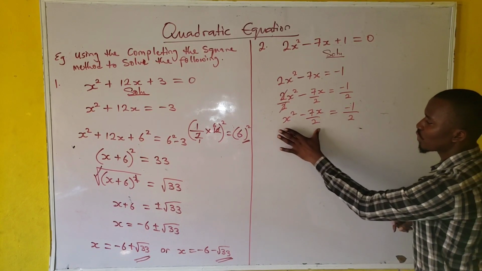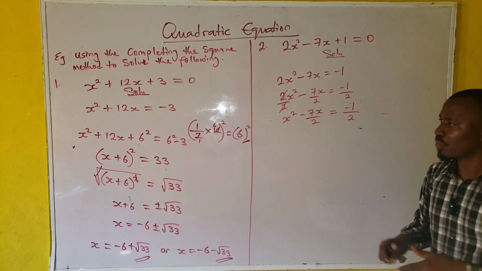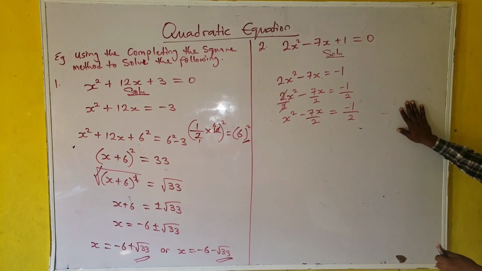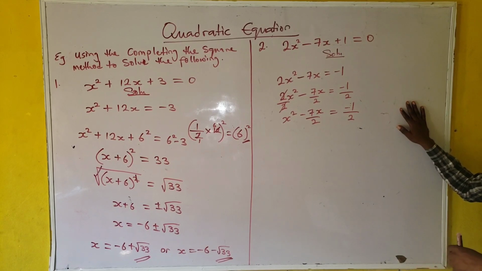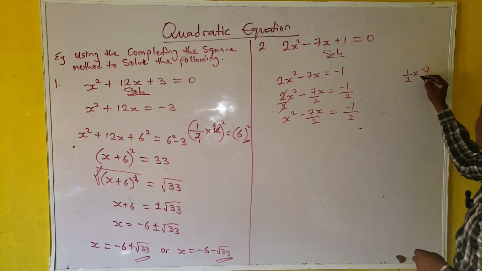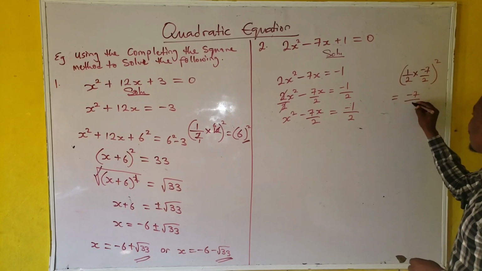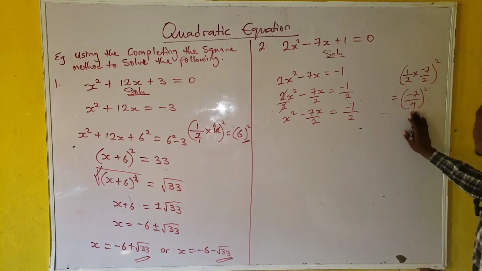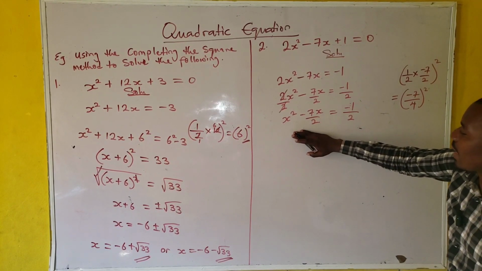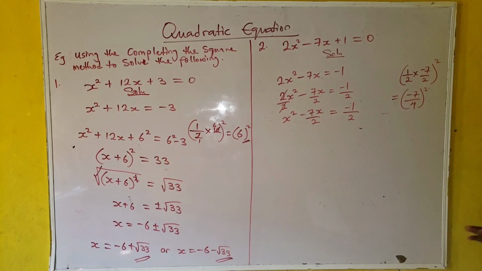The next step is that we should find what will make this one a perfect square. And is it difficult to find? No. The same thing that we have done here, that's what we are going to do. So let us do it here, because I consider that to be in your rough paper. That will give us 1 over 2 times minus 7 over 2, all squared. So that will give us minus 7 over 4, all squared. So this is what we need to add on both sides of this equation to make this left hand side a perfect square. As simple as that.